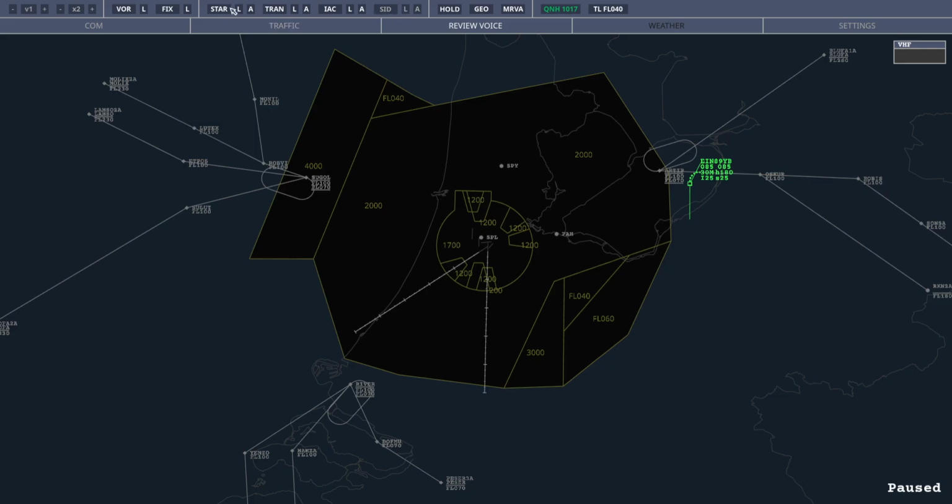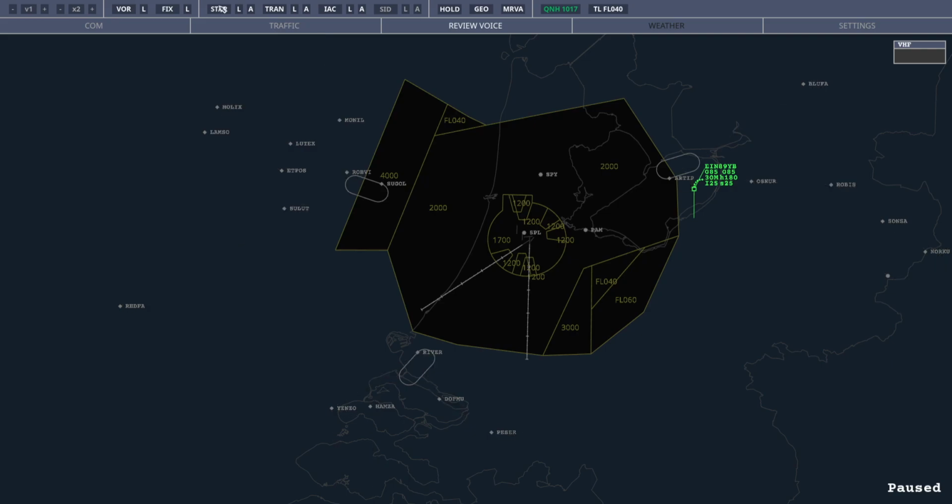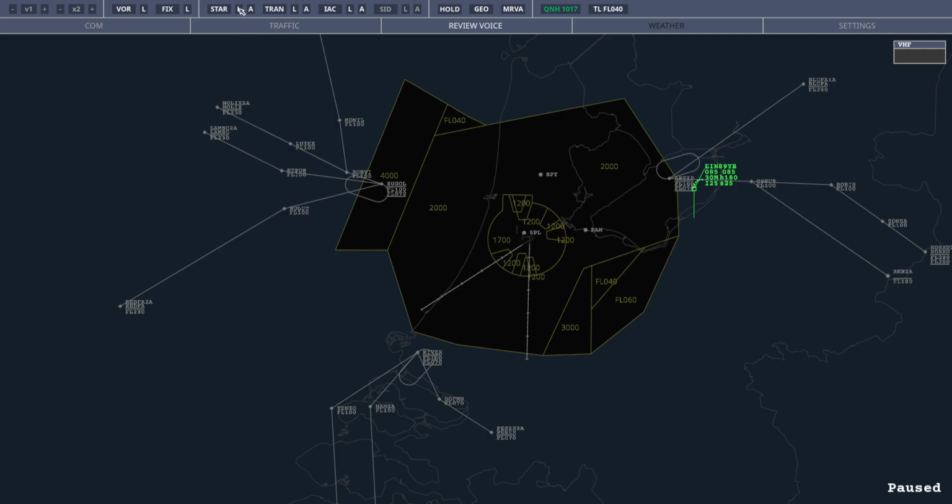We will go into detail on what each of these means in a further video about navigation, but for the moment, this is also for drawing. The stars are on this line. We can deselect or select them, so basically it is on or off. We can put all the stars off, or just the labels off, or just the altitude information off. So here we see LAMSO2 alpha, which is the name of the star, but we don't see the speed and altitude restrictions.